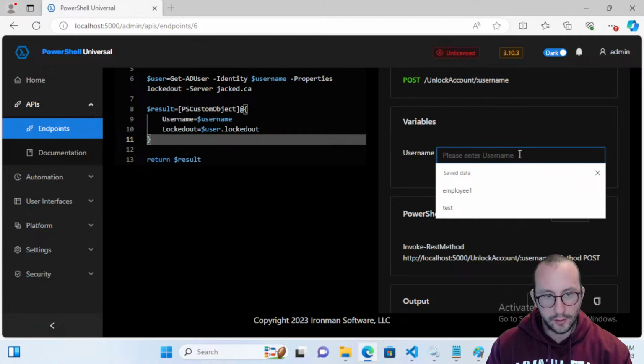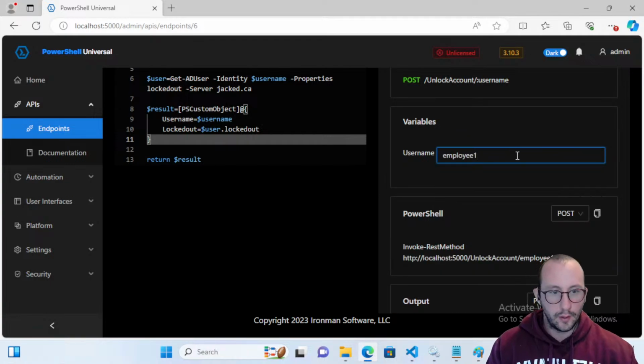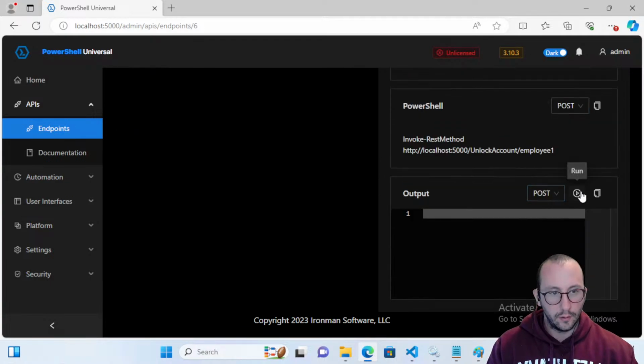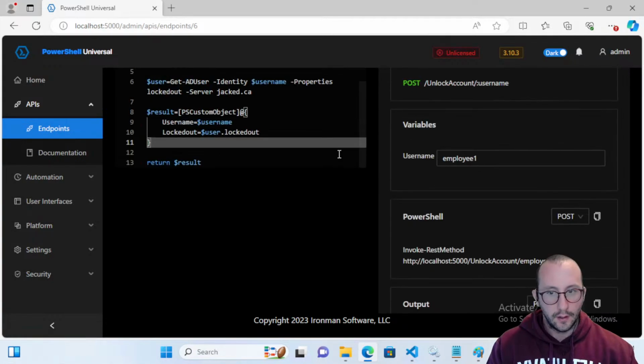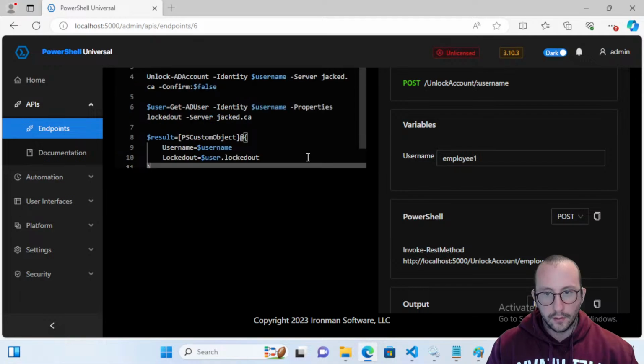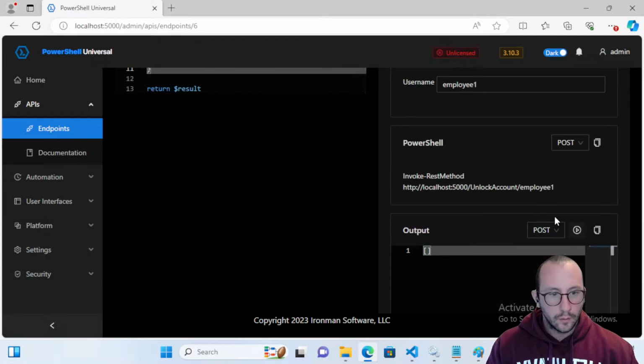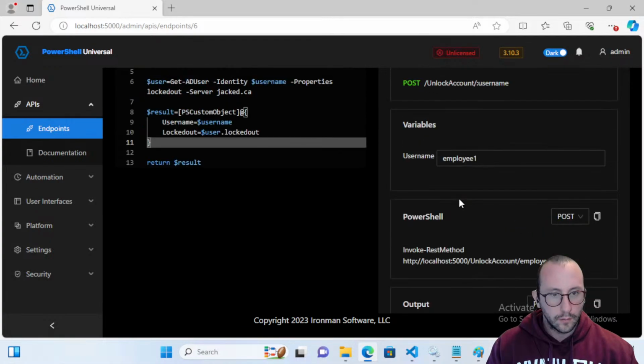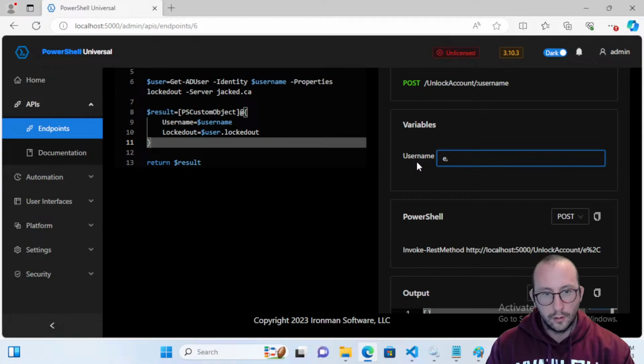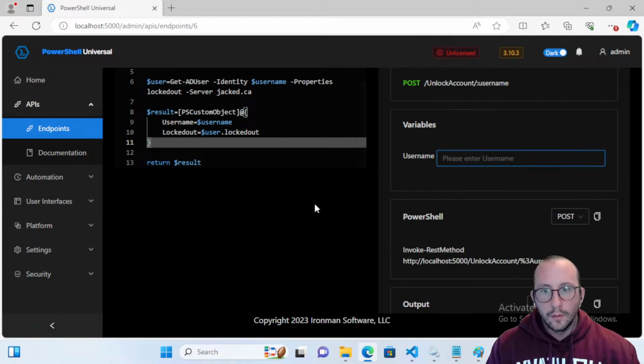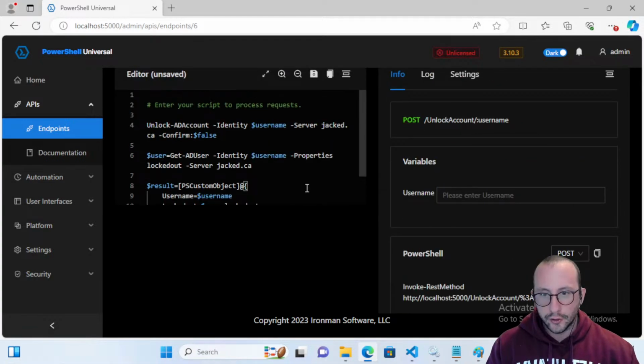So what we can actually do is test it on employee one, because employee one is not locked out. And that should actually work. We should actually get back username. I think that should actually work.